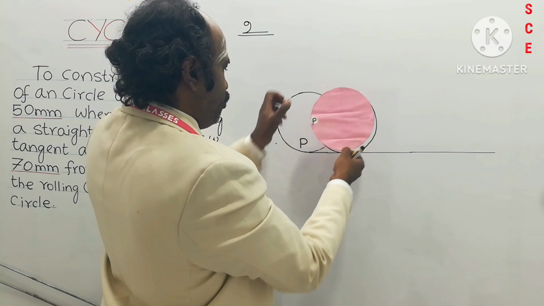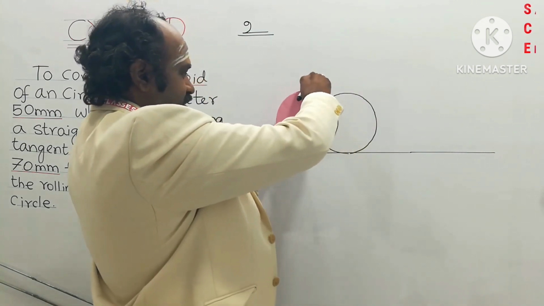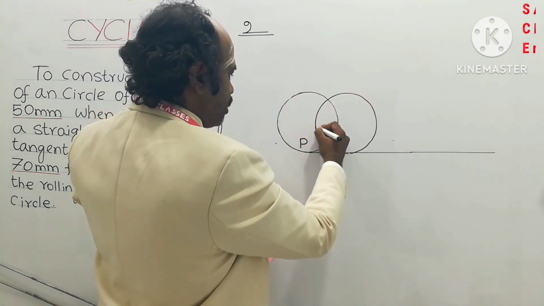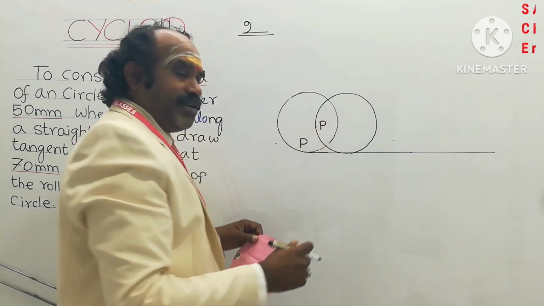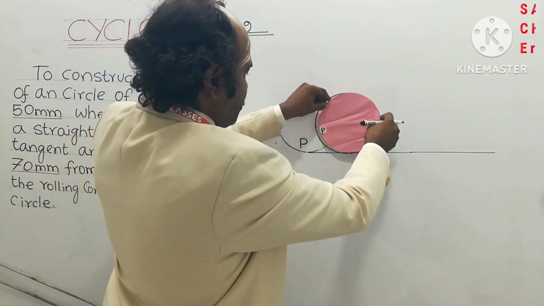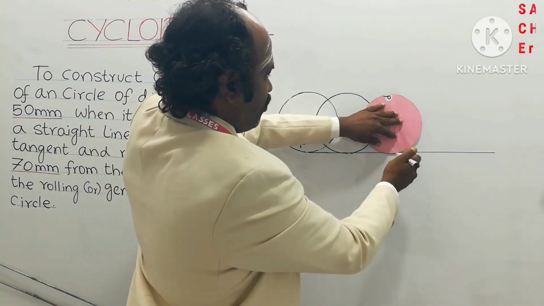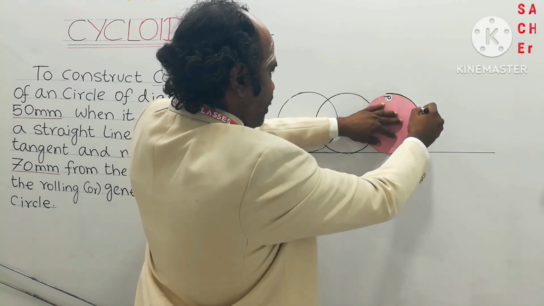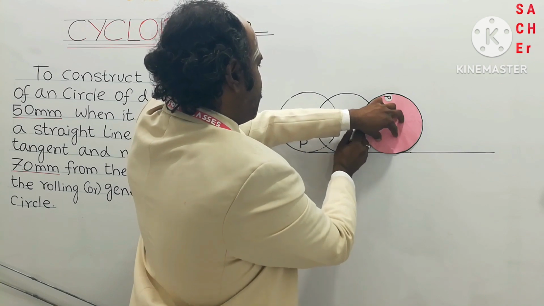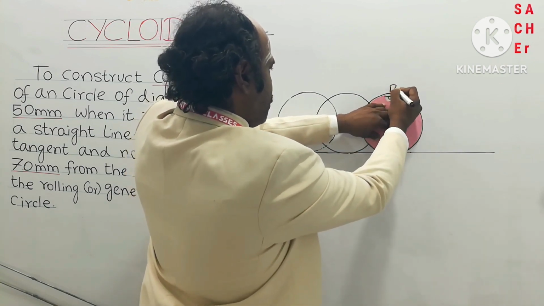Okay. So for this new position, the P has shifted its location, and this is that new point. Initially it was here. So when it rolls for x distance along the fixed straight line, the P has changed its position to this point. So when we continuously trace this point P as it rolls along the fixed straight line, for half of the rotation of the circle, called the generating circle or the rolling circle, the P has shifted its position. And for half rotation, this is the location of point P.